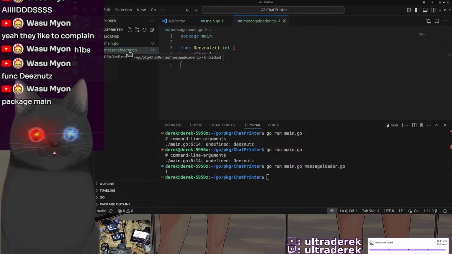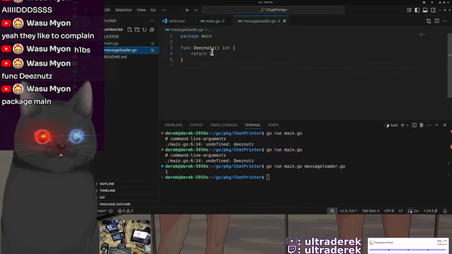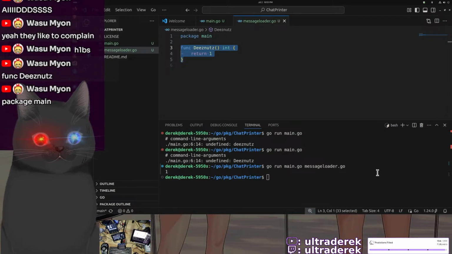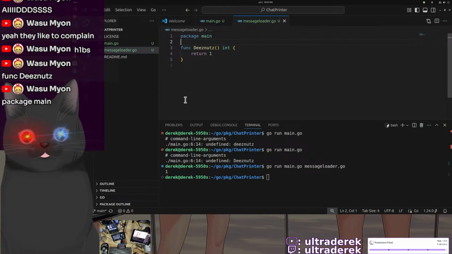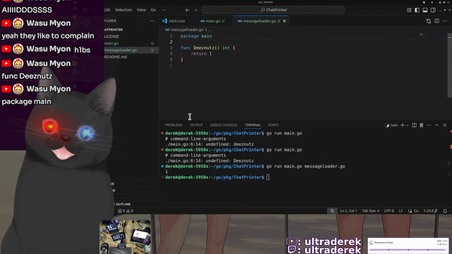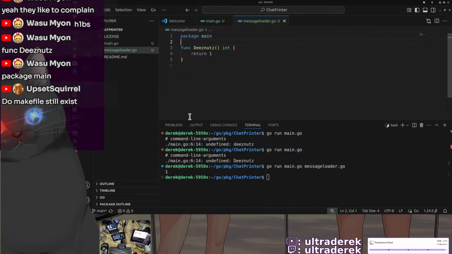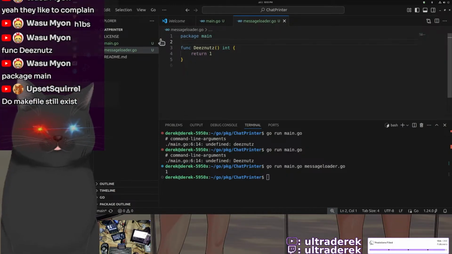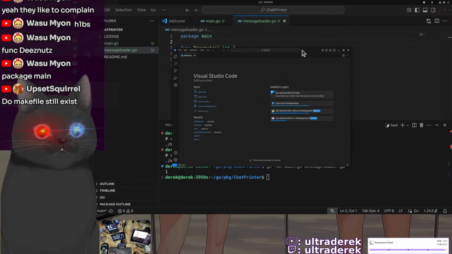So I guess package main. I got package main done. There we go. I really don't like this. Okay. Go build, and you gotta throw this out. Should I just make a CMake file or a makefile? Oh shit. I might as well just put that in the readme. I think they still exist. All right. So I gotta go look at this other one. I'm slowly opening a new window. I really don't want a new window.